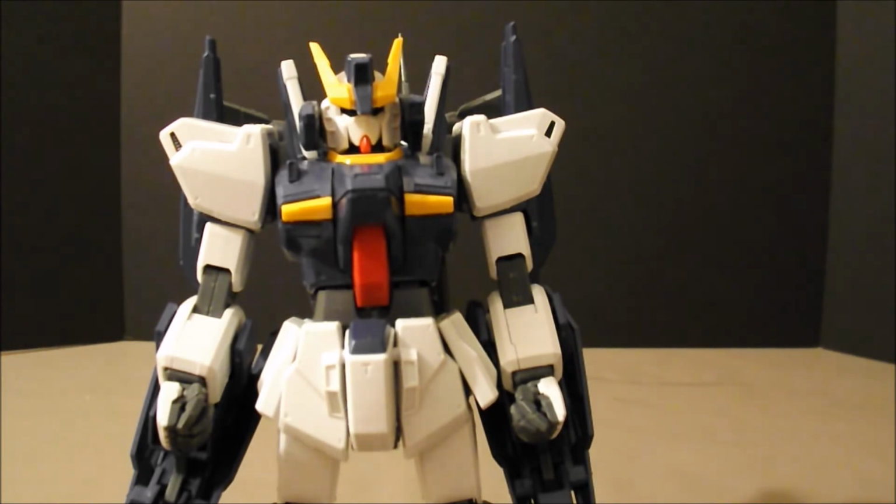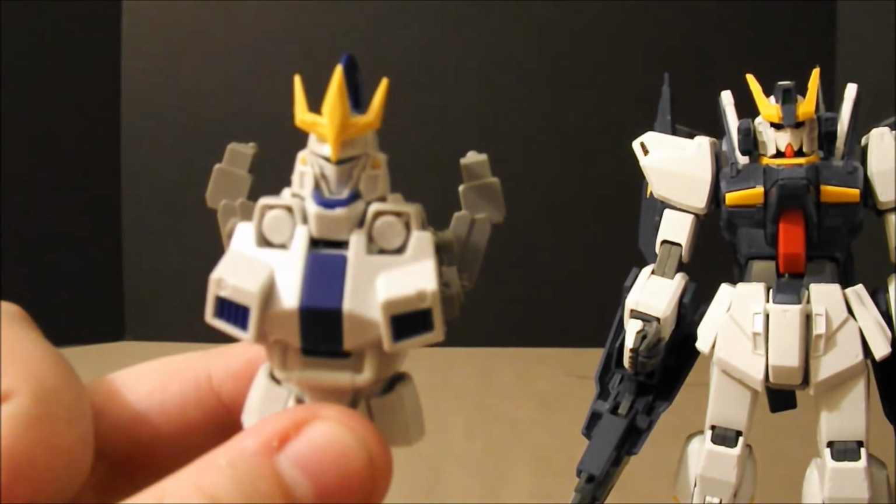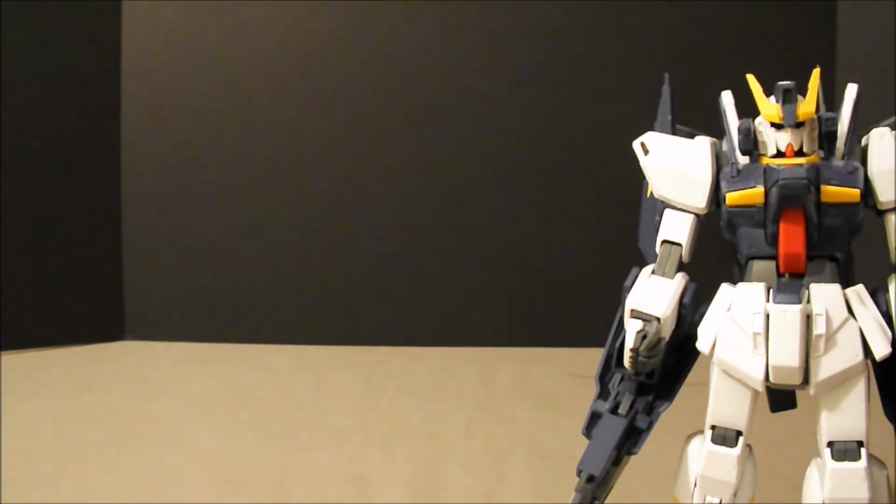Also, for those of you who are curious, here's the Master Grade Tall Geese 3, just to prove that I'm working on this thing. By the time, I'm probably going to say this coming Sunday, May the 24th, I should have this guy finished, and I'll be doing the review for you guys. So, hold me to that. If I don't have it by then, give me some crap for it.